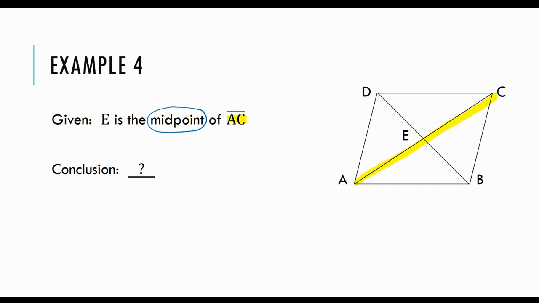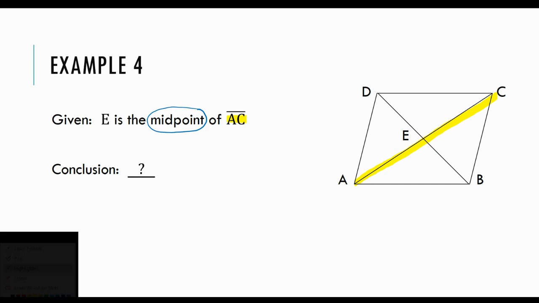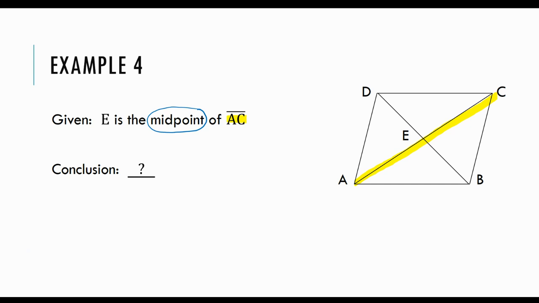So if this is the segment that I should be focusing on, if E is that bisection point, which means that it is the point that's in the middle, we have to ask ourselves, well, what can we conclude from that? Hopefully we're okay. If E is in the middle, it's creating two smaller congruent segments. Those would be the segments AE and EC. So my conclusion is that the segment AE is congruent to the segment EC. Now I want to justify this.